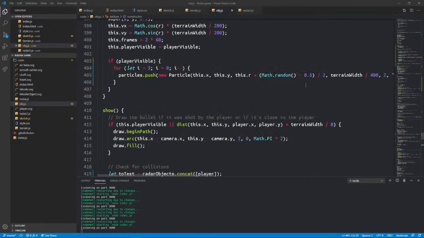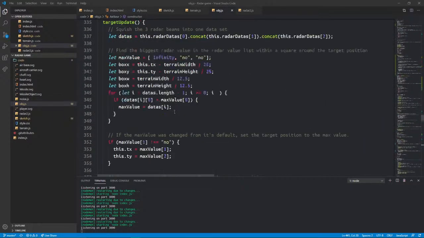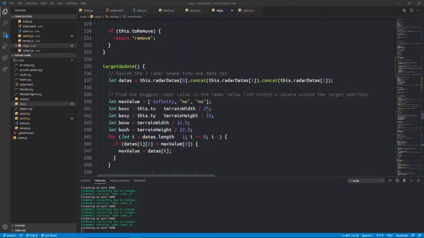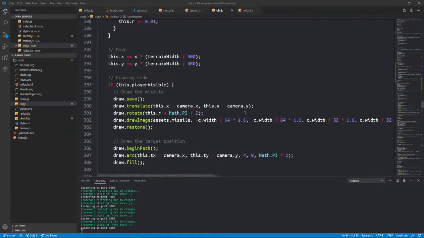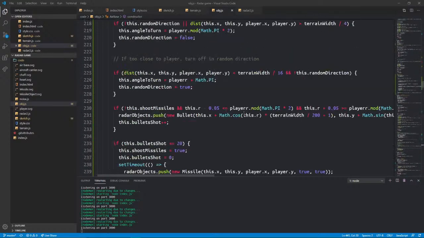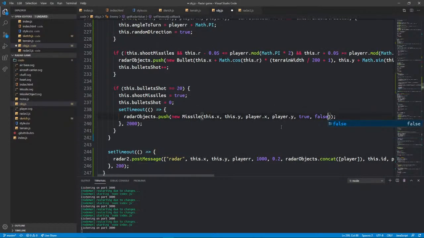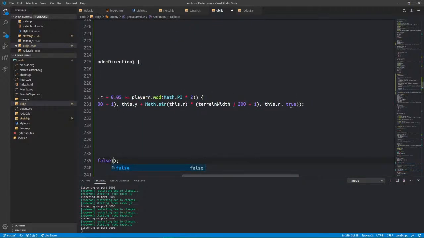So now, since I know it's working, maybe a second, I need to, okay, here it is. So I need to set it so you can't see the missiles, and so you can't see the bullets.